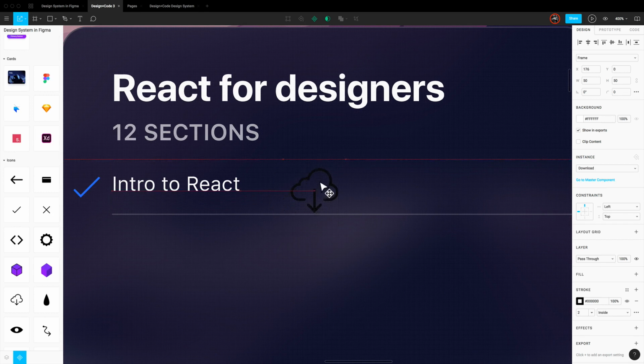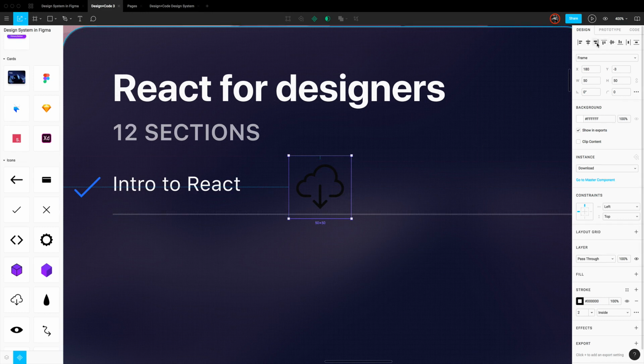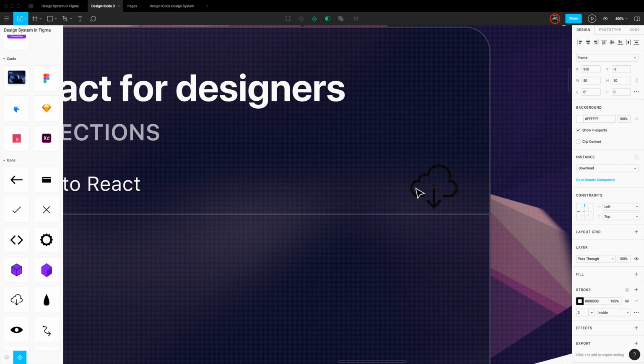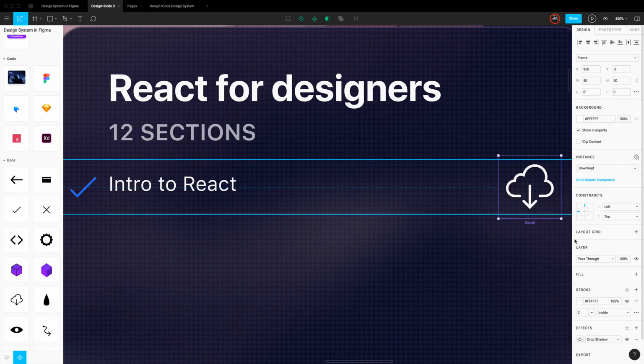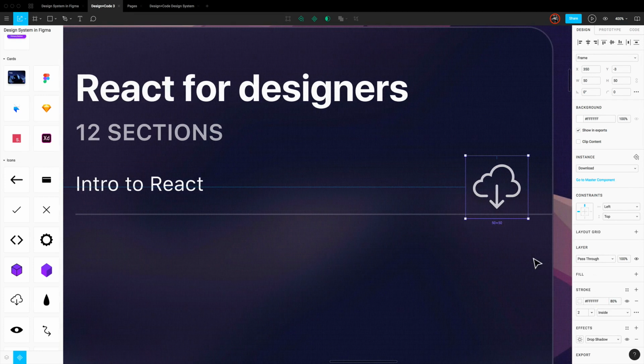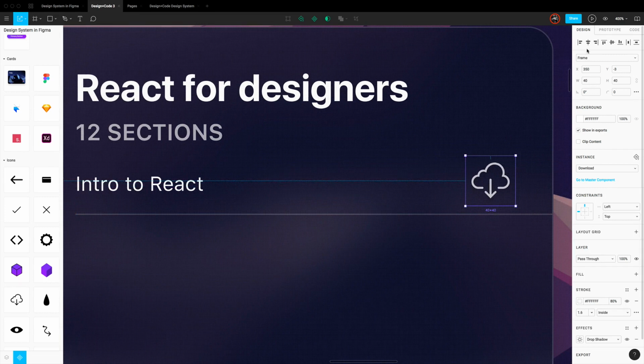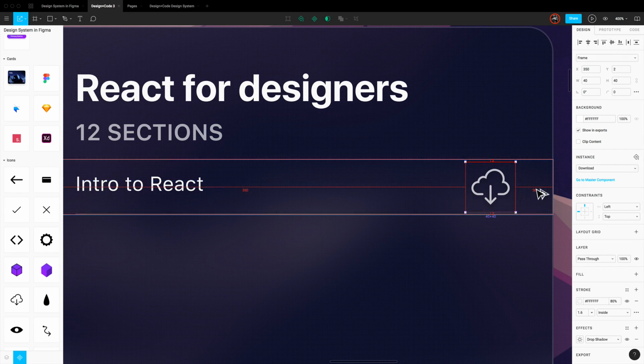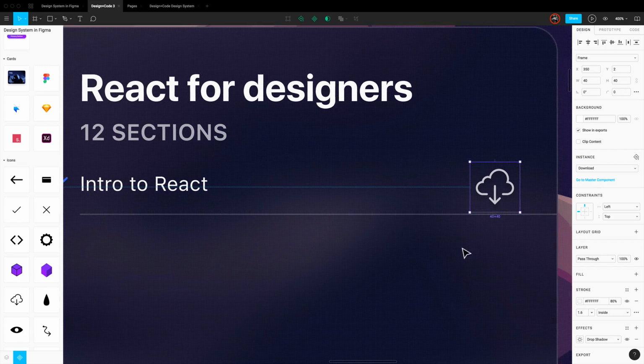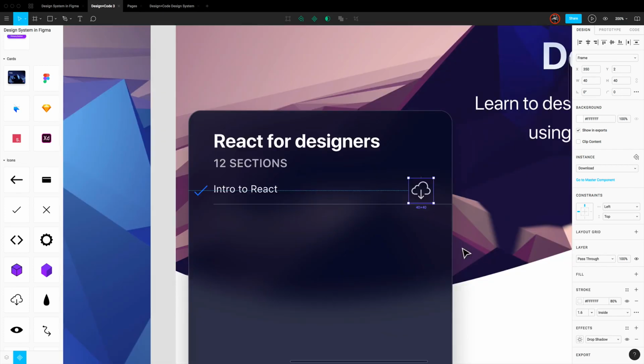I'm going to bring it here. Again, I'm going to align it to the right. Move by roughly 20 pixels. Make it white at 80%. If it's too big, we can also use the scale to make it at 40 and center it, and then perhaps 30 from the right would be good. Alright, so this is our cell.